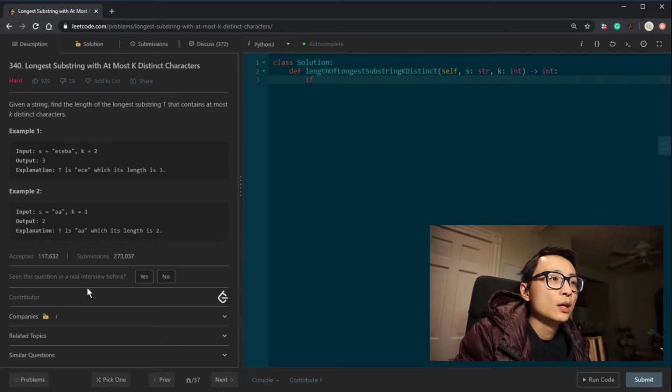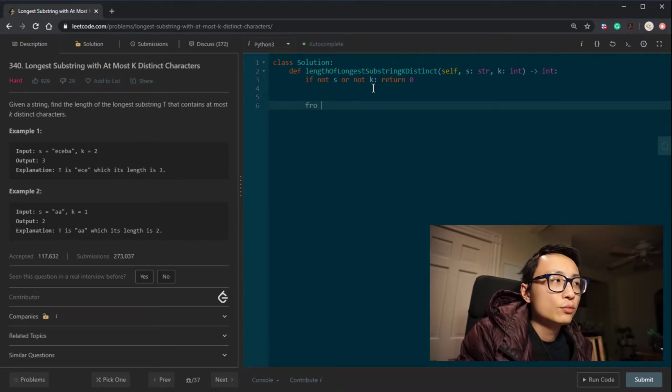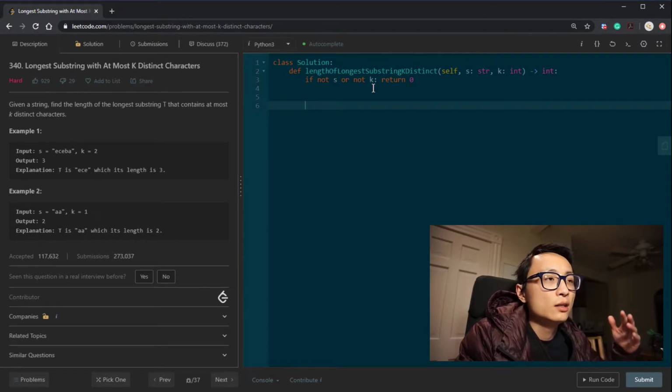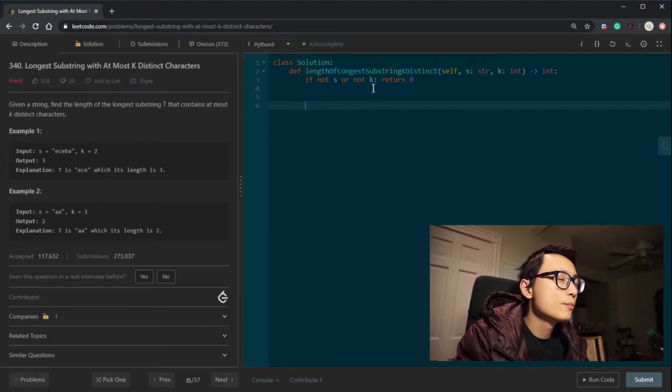So as usual, we handle some edge cases, because it's not mentioned whether the string or k can be empty or not. So handle it here. Then we're going to iterate over the string once with a right pointer, a variable r, to indicate the right boundary of the window.